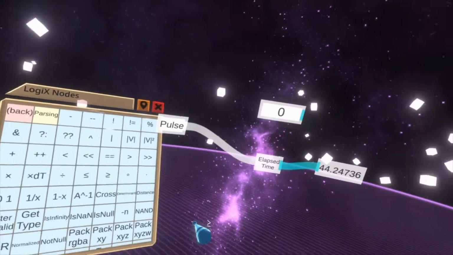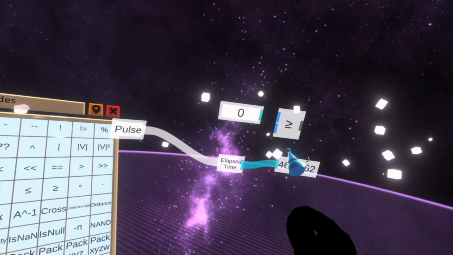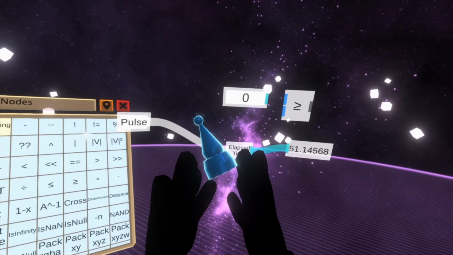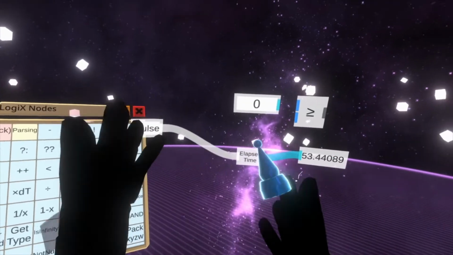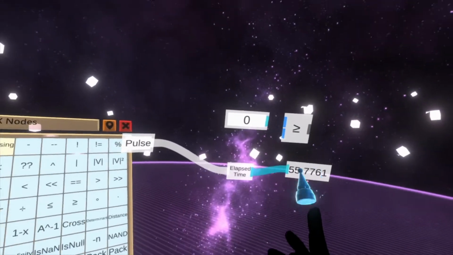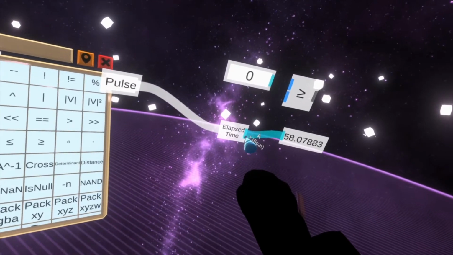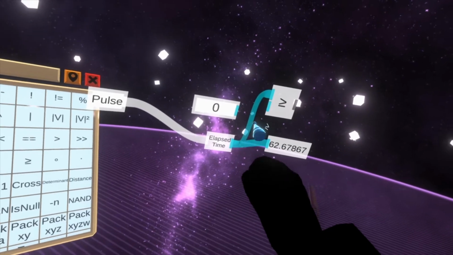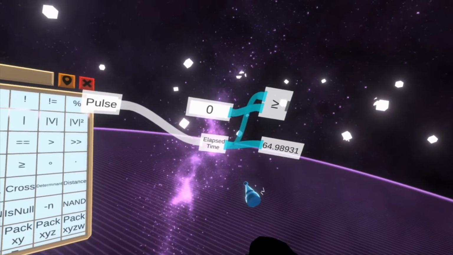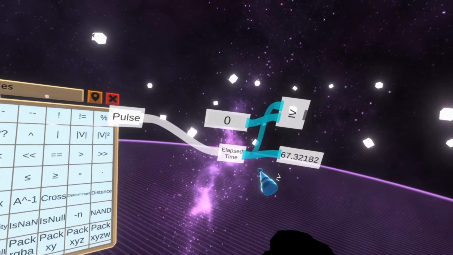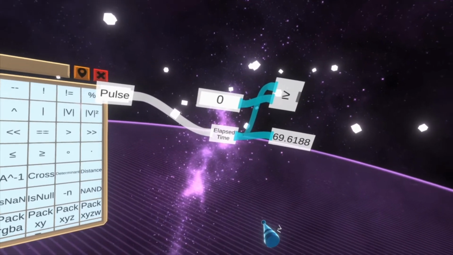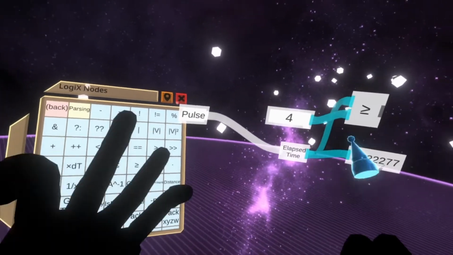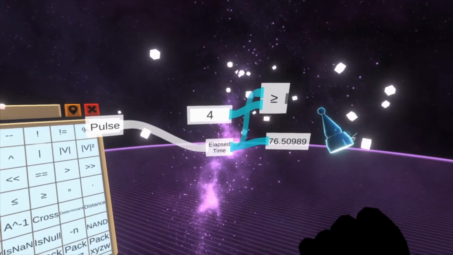The reason why we're doing greater than or equal to is so that if we don't check on the frame where it meets our exact time, it'll be a little bit past that time. So we need to do greater than or equal to just to check it's gone past. And so what we're going to do here is put the elapsed time into the top, and then our 0 into the bottom. And then in this 0 box here, we need to enter the time that we're going to wait for. We're going to wait for 4 seconds. I'm going to do 4 just simply for testing, so that I don't have to sit here and wait.